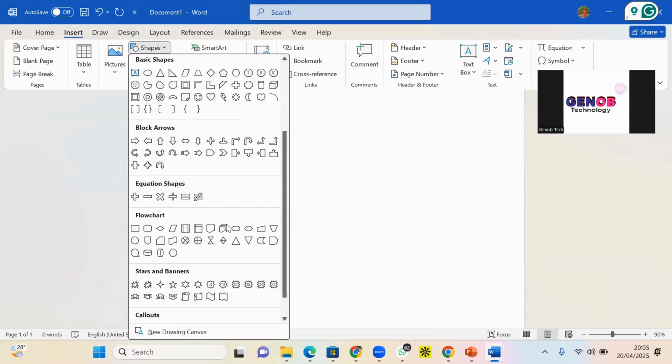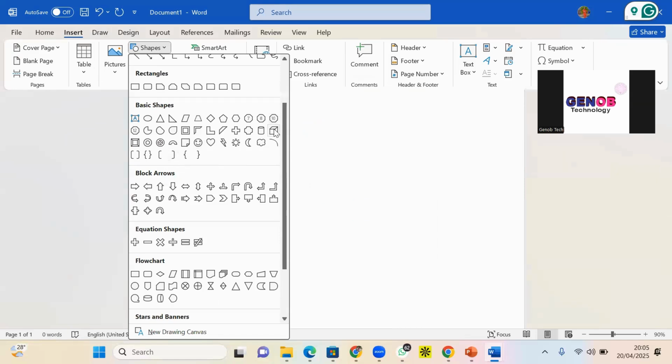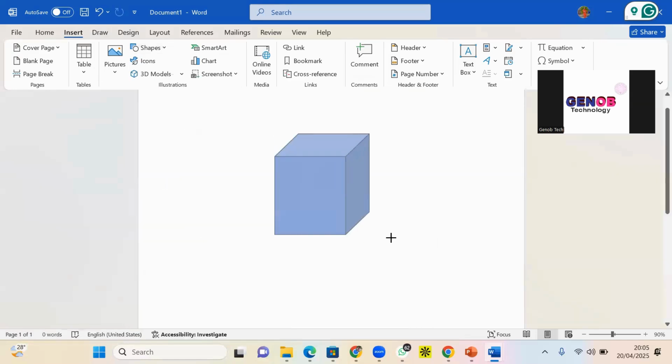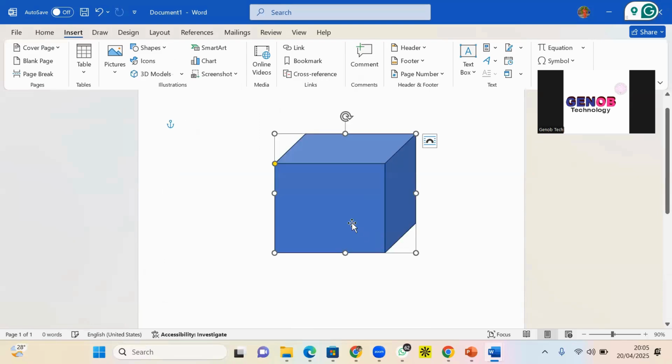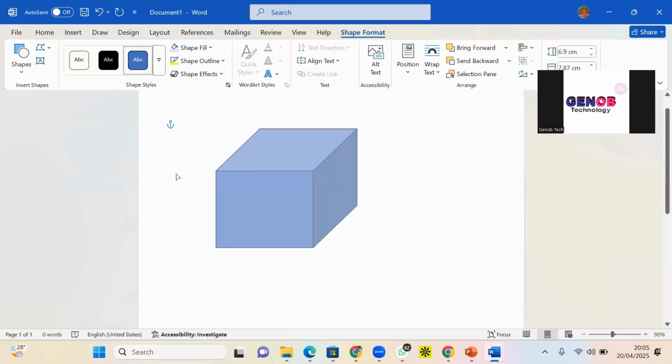Let me say I want to draw a cube. We have cubes here that we can insert. There's a cube here. I can insert this cube. So this is a cube, right? So this is my cube. Yes. I want to color the parts differently to give me what I want. But remember this yellow thing, anywhere you see it, it's either you want to smooth the edges, increase the edges, change the shape and all of that. That's what you can do.